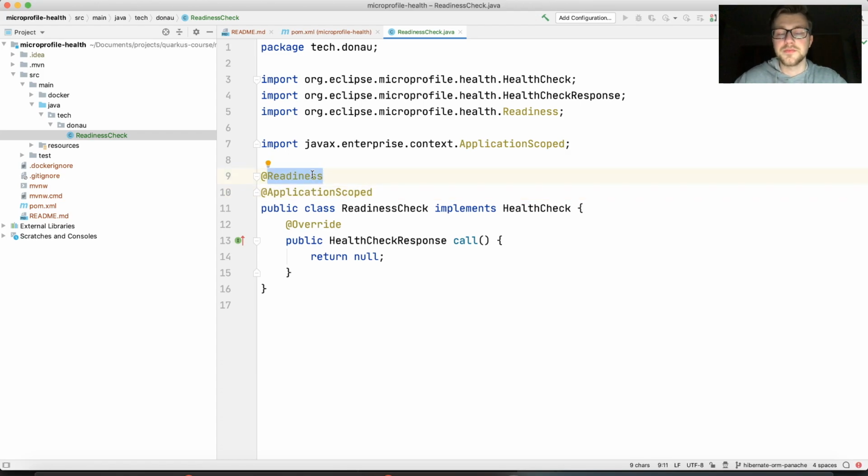So there's readiness and liveness, but we'll go to liveness in a few seconds. So let's think about the readiness check. With readiness, you specify if your app is ready to receive connections, to work normally, right? Maybe if you call some endpoint, this will ruin some of the logic inside the service. So you want to specify that, or you just don't want to receive connections because the database is not ready.